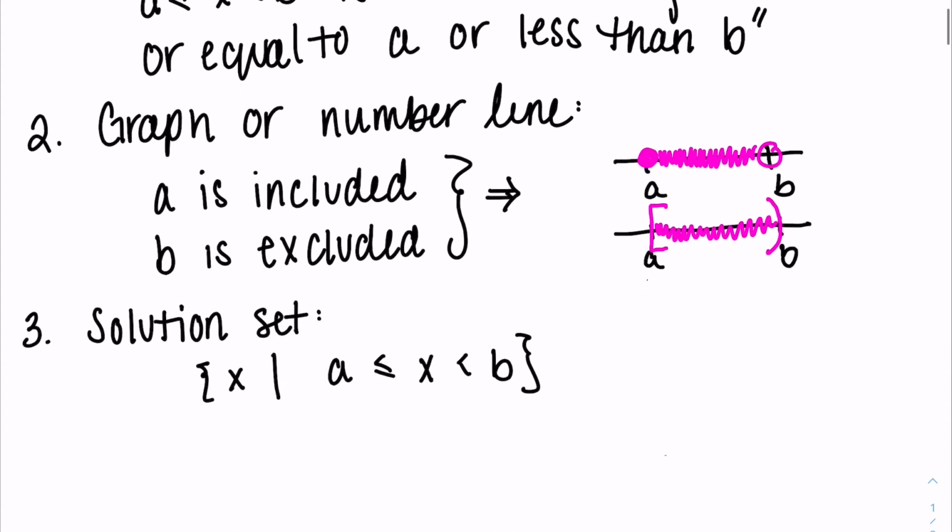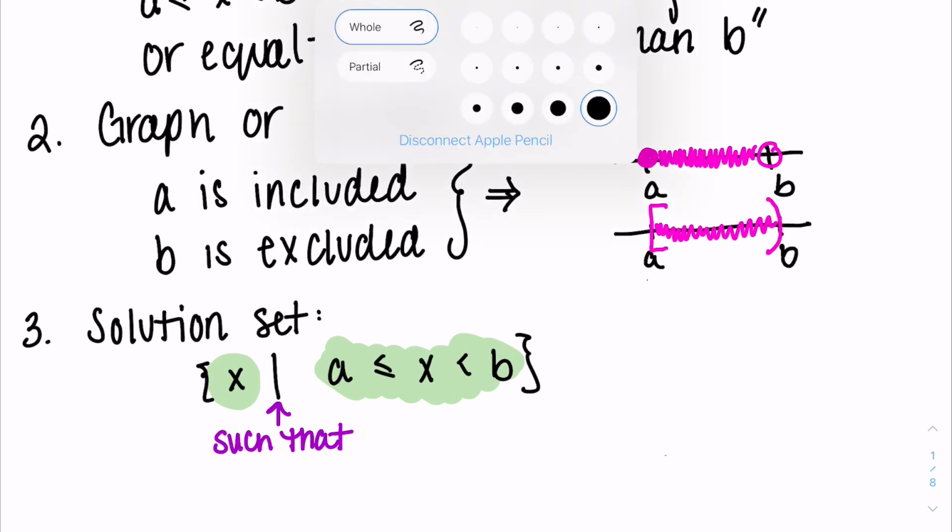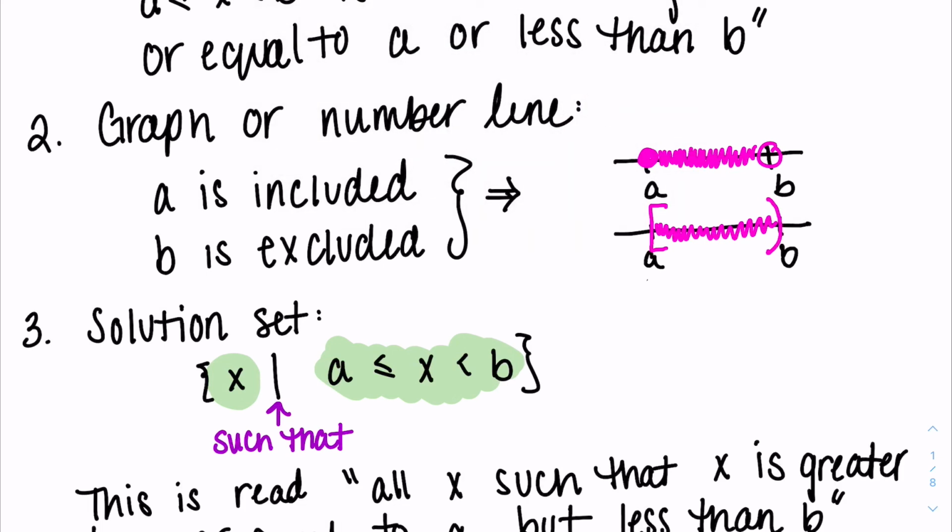This next way, the solution set, is going to be a little bit complicated, but it's going to have value to it for future purposes. What this does is it tells you to take all values of x, this bar is going to mean such that, and then you put whatever conditions you want to hold over here. So this is specifically read all values of x such that x is greater than or equal to a, but less than b. If you had more conditions, it would go over in that right-hand side after the bar.